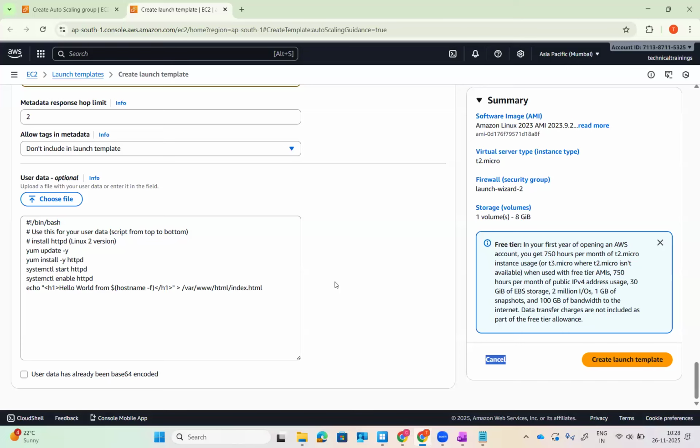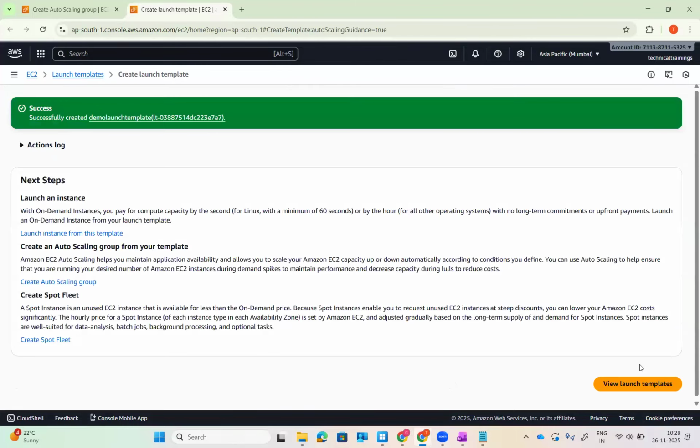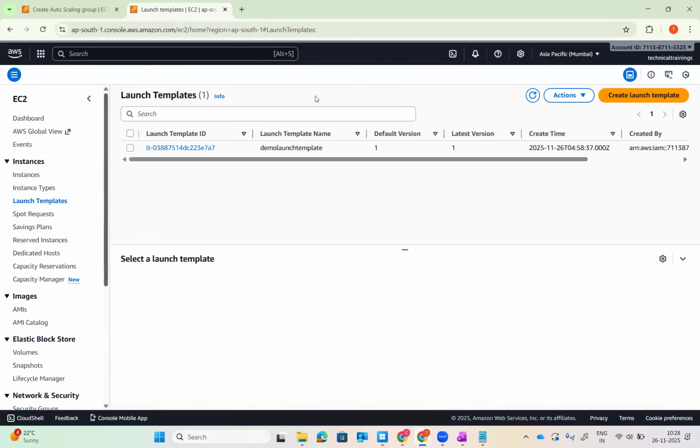It's just a template. And again, this same code, now I'm creating a launch template. Yes, sir. The launch template is created. Now if I go here, I have a launch template with me. Launch template ID, and this is the name, and it's created. I can have more than one also. That's fine.